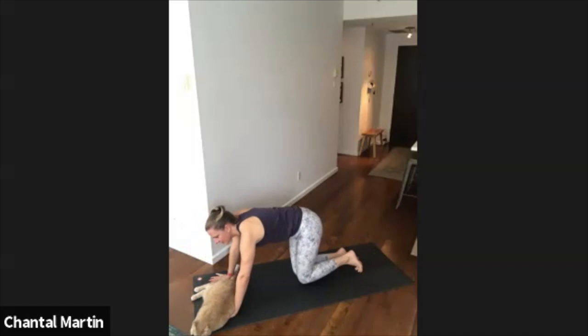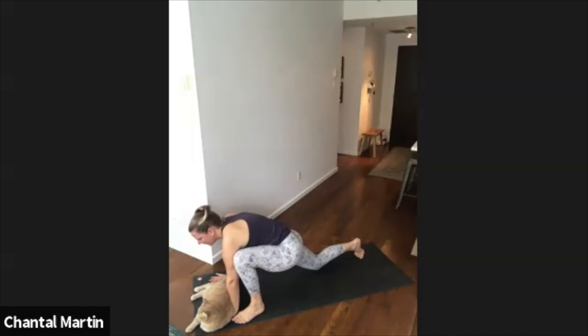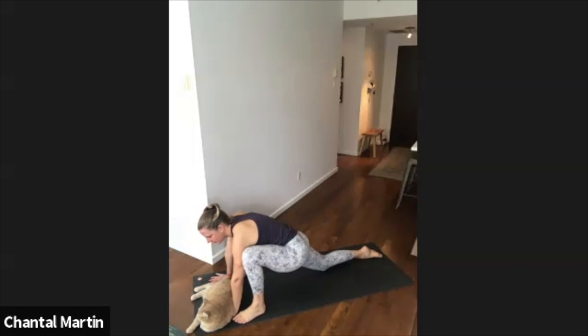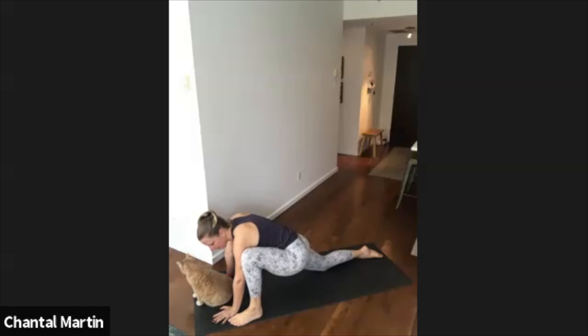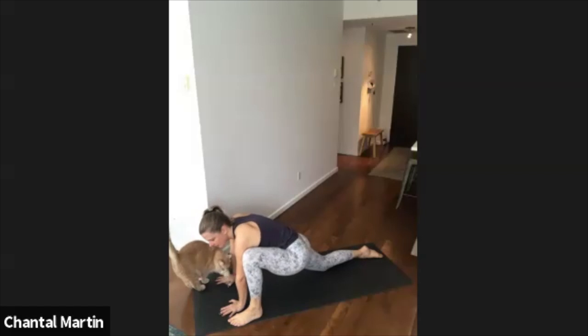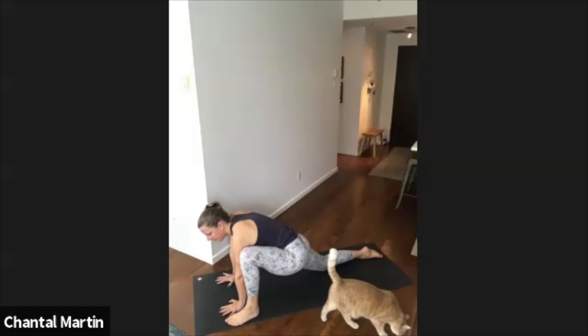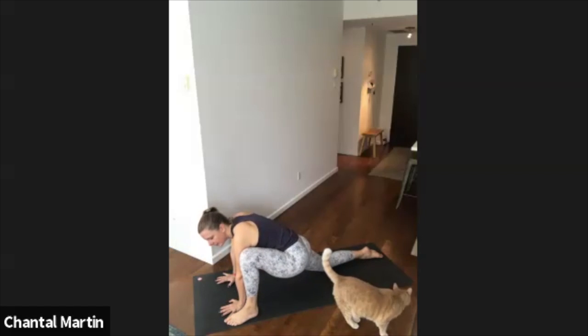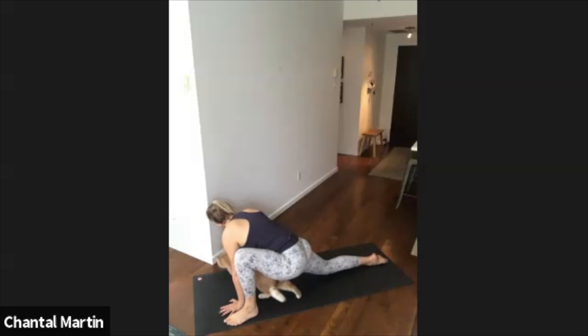Now, let's bring the left foot to the front of the mat. Slide your right knee back. Make sure that the left foot is touching the edge of your mat on the left side. Both hands onto the inside of your left leg. Again, front knee is 90 degrees, so left knee on top of the ankle. If you peek back at your right leg, make sure it's not sticking out.